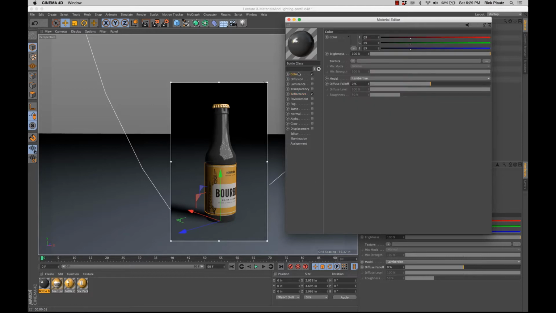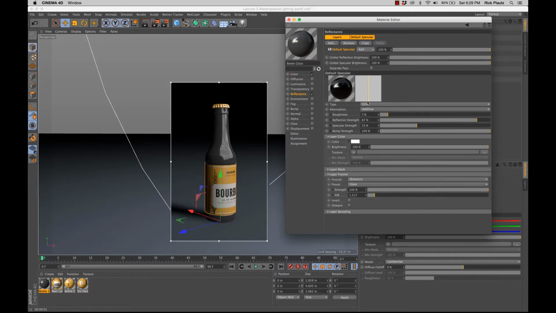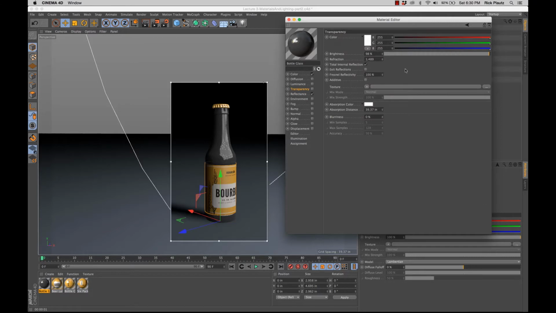So if we turn the color down to dark gray, and we turn the reflectance of the glass to these settings, and we've added a Fresnel with its own IOR, we can turn transparency back on and see how that behaves. That's not too bad.